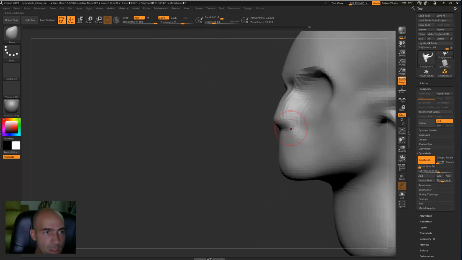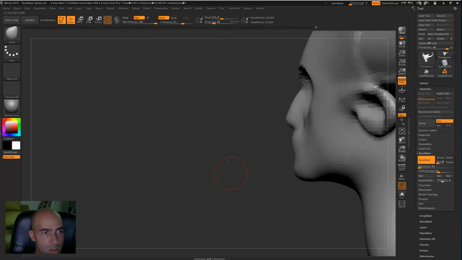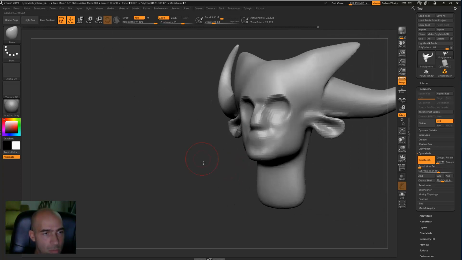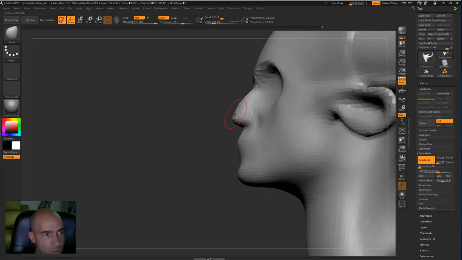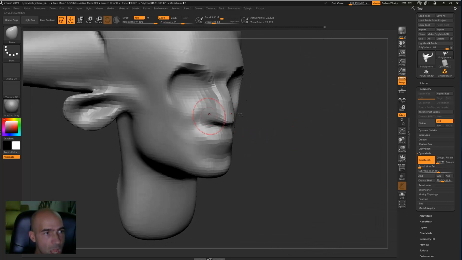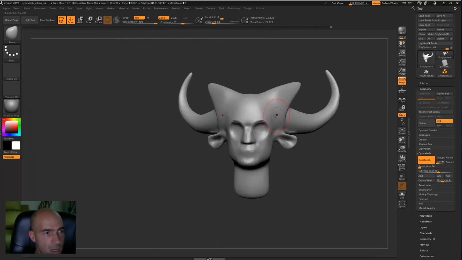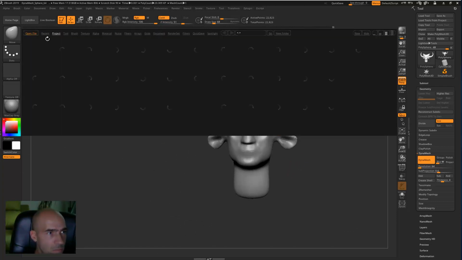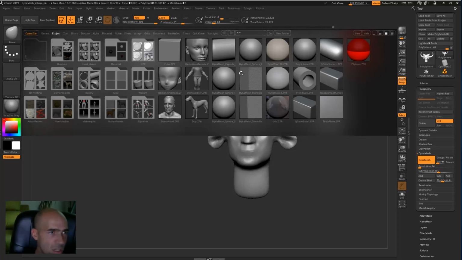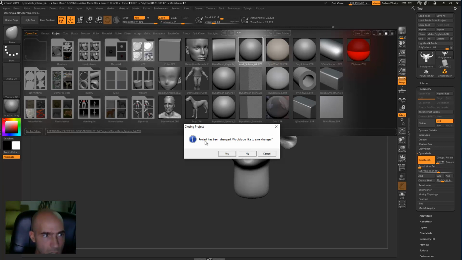If you don't start with symmetry, you can always just, you know, now I'm using only move brush. But if you don't have symmetry and you have started already, and you notice now that you don't have symmetry, you can always just start all over. How? Just go to Lightbox and press Dynamesh, sphere 6 for example, or 1, whatever, and double press it, and it will ask you, would you like to save the changes of this project that you have? You will say no, for example, and you will start all over again. Then you will start with symmetry, because you will press X and you will make sure that you have symmetry.